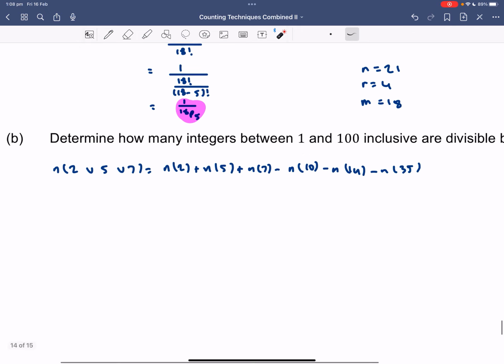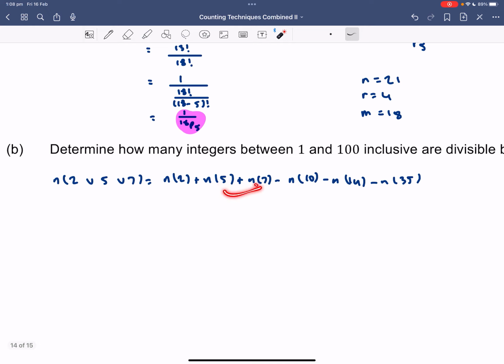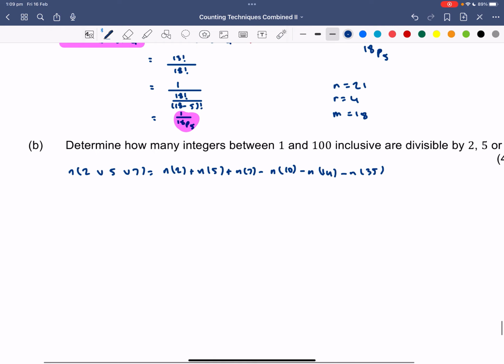That's just a fluke, by the way, that every single one of them, the LCM was the two numbers multiplied together. Be careful. For example, if it said 6 and 4, numbers divisible by 6 and 4, you would not be checking the numbers divisible by 24. What you would be checking is the numbers divisible by 12. It's always the LCM of the numbers and not just the two numbers multiplied together. Plus the LCM of 2, 5, and 7, which just happens to be 70.